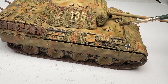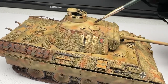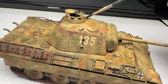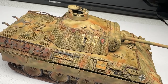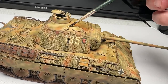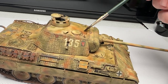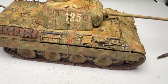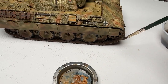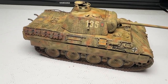You know, just certain places where guys are walking on the tank. I see up here, you know, they walked on to get in the turret. I think I'm actually going to do some chipping with a sponge too afterwards, because that's always kind of cool. So let me finish this up. I'm going to add it in the tracks, back here, any place where there could be some dirt accumulated. Let's get at it.